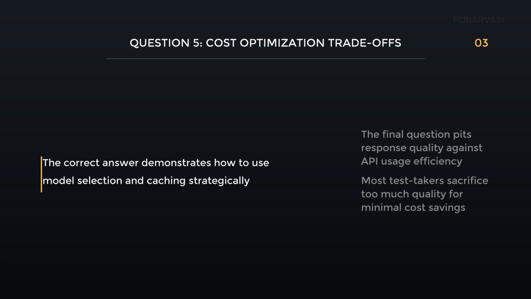This is the moment where theory meets reality. Strategic decisions aren't about finding the cheapest option. The insight is that intelligent caching and proper model selection are deliberate investments. You are paying for speed, for reliability, and for predictable performance. This is how you optimize for real-world impact, not just a line item on a budget.